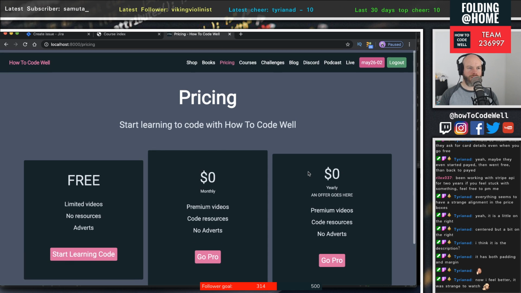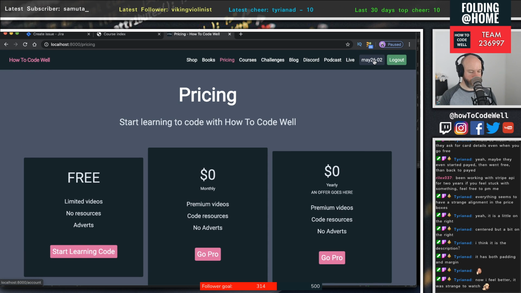Cool. So I'm logged in. I'm registered on How to Code Well, but I'm not on Stripe. And therefore the assumption is that I'm a free user. However, I think I still need to send that information off to Stripe. I guess I have a question with Stripe, and that is, can I create a customer in Stripe that has a free user that doesn't have a payment method, or do I need to have a payment method for every customer? That's essentially my question. So can I create a customer without a payment method?